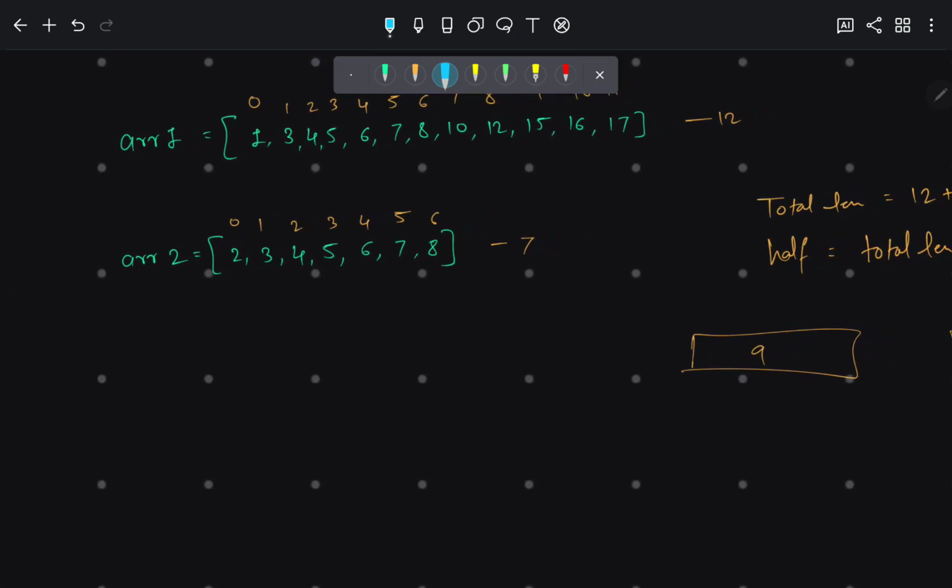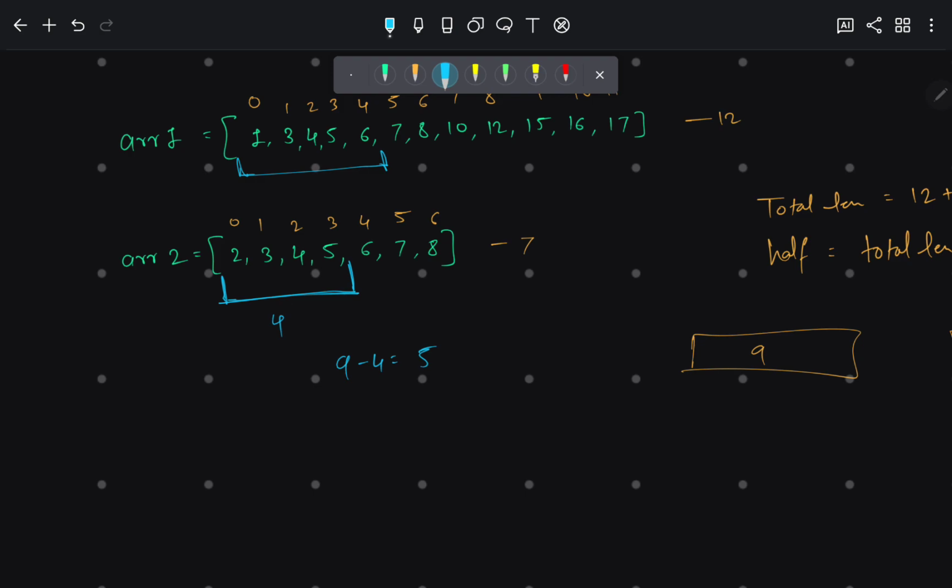If I take just 4 elements from array 2, but we need 9 elements in one partition, then how many elements do we need to take from array 1? 9 minus 4, right? So 5 elements we need to take from array 1.